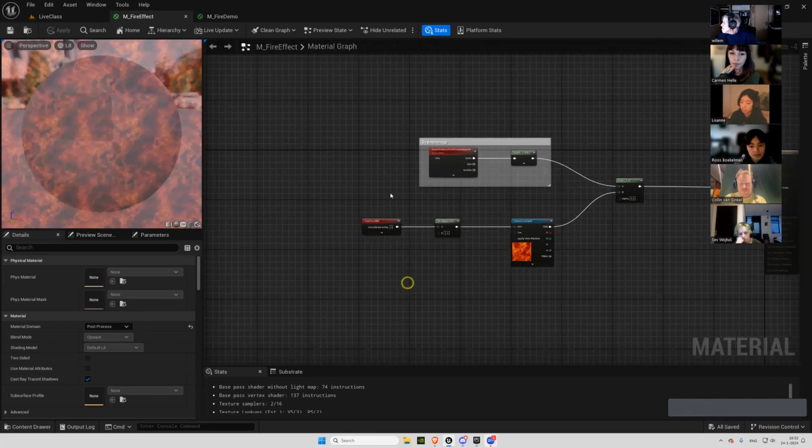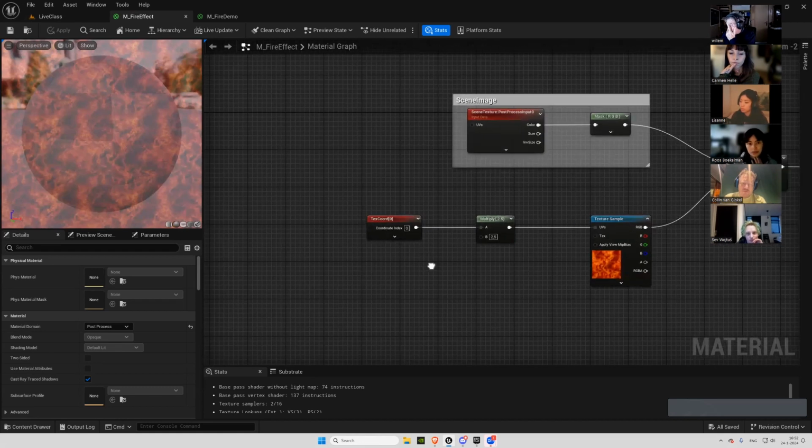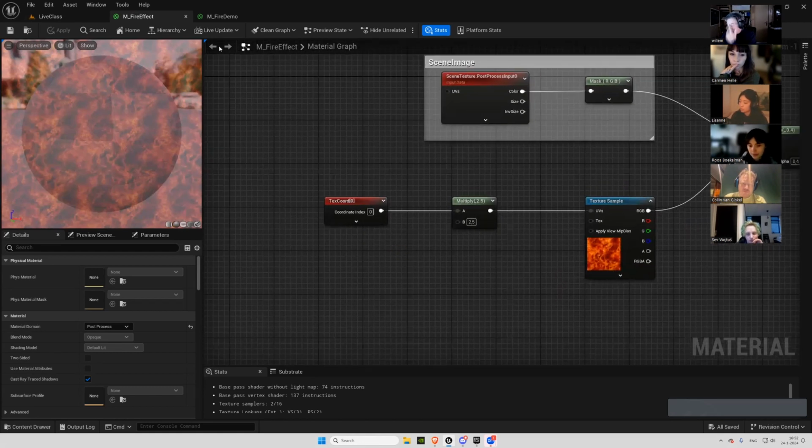If we set up any parameter, like a value that we can change in our material, it will show up in our material instance, and then we can just change the values in there, and it will apply those changes in real time. So we don't have to always go back and forth into our material and keep changing things. So that's what we're going to set up now.